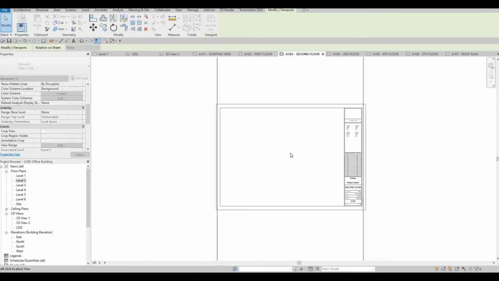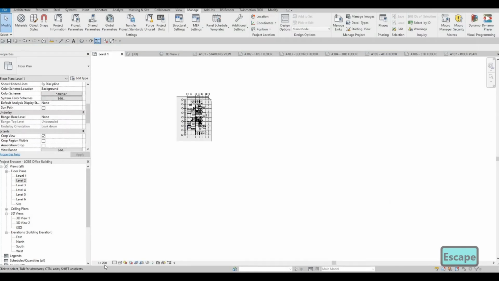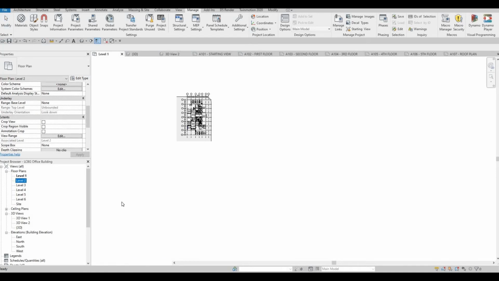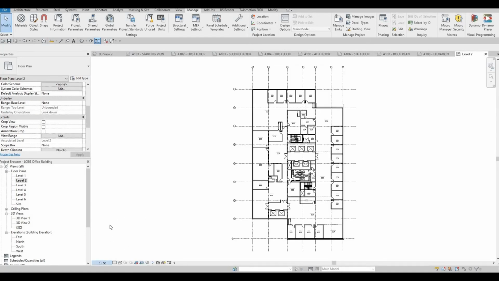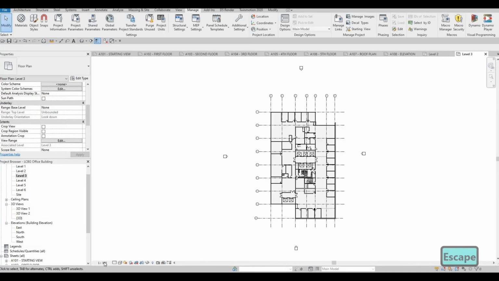And this one we need to change the same scale, so 1:200. So let's go back here, level 2, 1 to 200, and then level 3, 1 to 200.